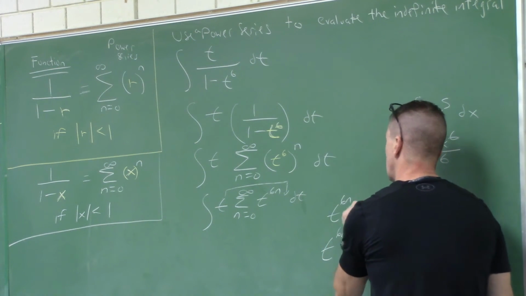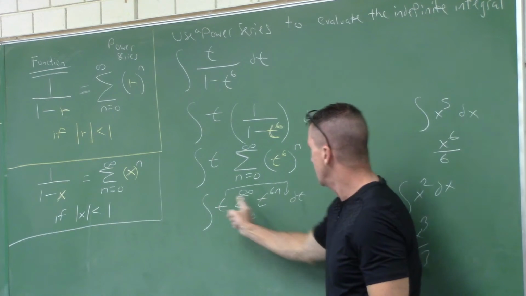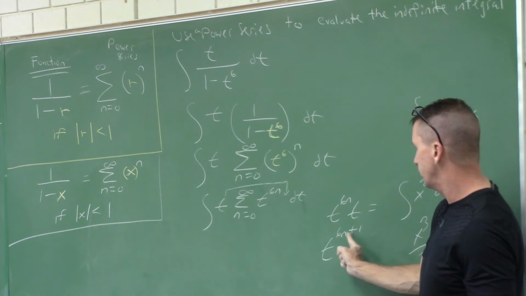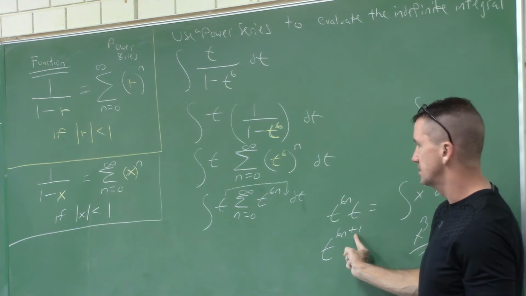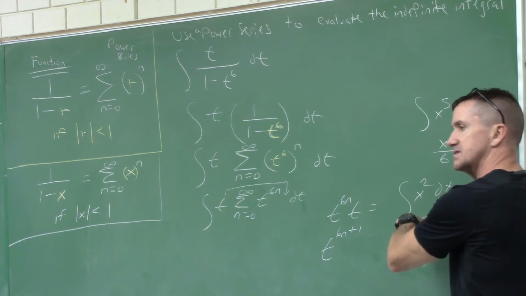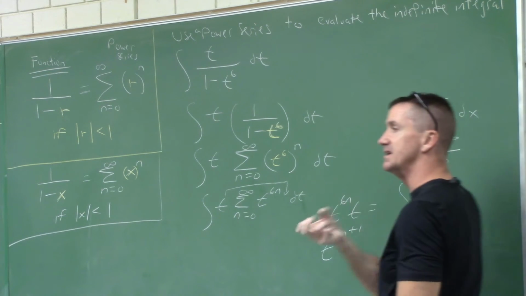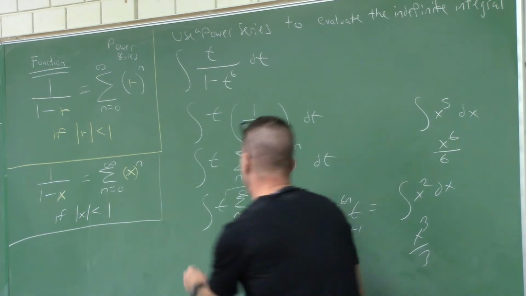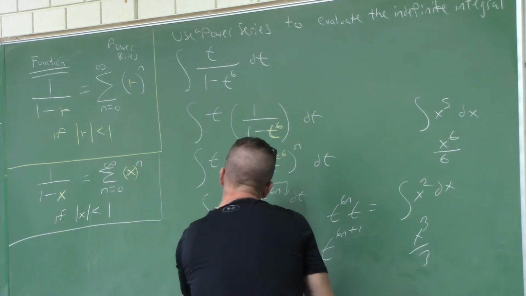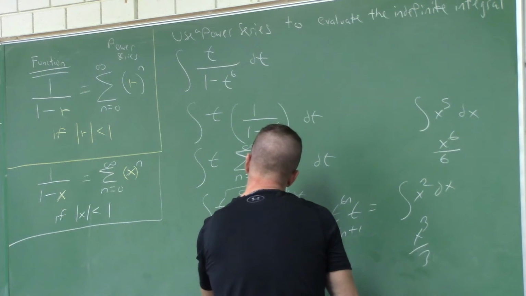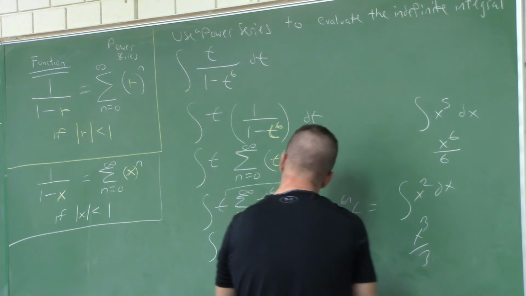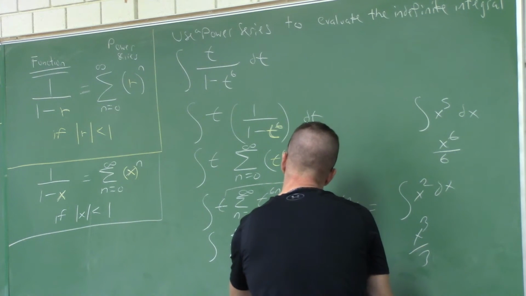Yes. Put that in your notes if you didn't know that. I'm going to take this, move it here, and rewrite that as t to the 6th n plus 1 power. That's what I'm going to do in my next step, because I have to be able to do this. I only want one t to some power, so I'll do that right now. You can do that, you sure can. t to the, now, what power? 6n plus 1. dt.